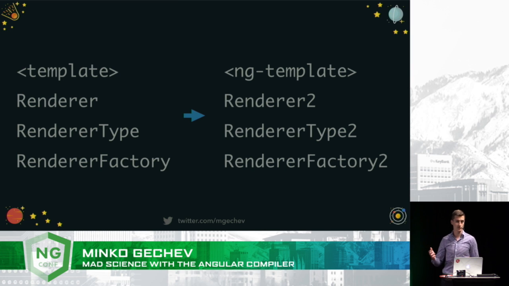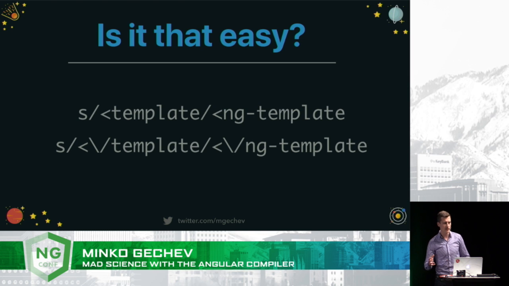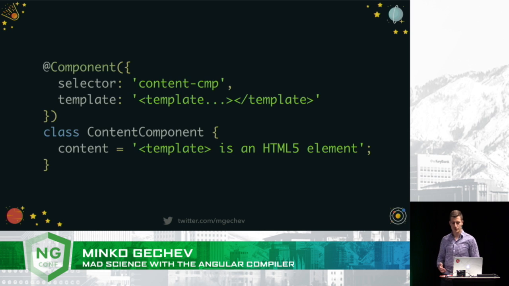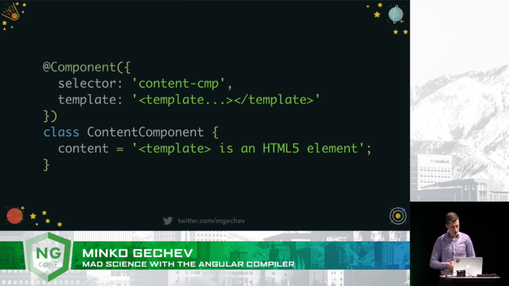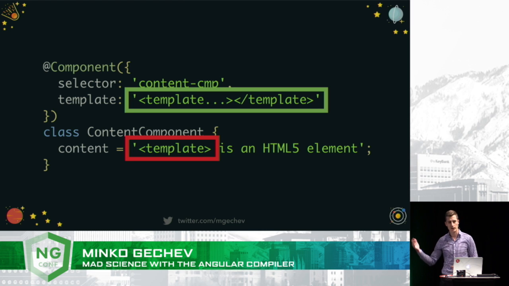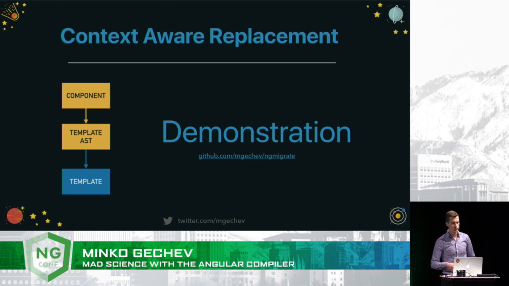Let's think of the simplest possible migration strategy. Well, it can be, for instance, just finding string and replacing all the opening and closing template tags to `ng-template`, right? However, this is not going to work in the general case. This component here is going to break our migration strategy. Because we have templates — instead of our template, we have a template element there. But we also mention the template opening tag inside of the property of our class. So we obviously want to migrate the template inside of our template, but we don't want to leave the other one untouched. This means that we need to perform some kind of context-aware replacements — we should perform the replacements only within our templates, not in comments and strings elsewhere.